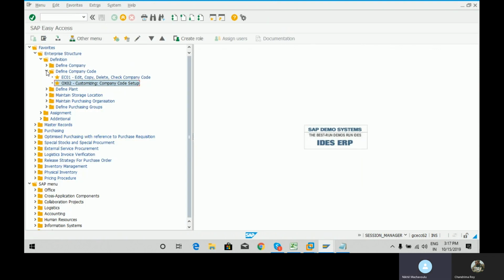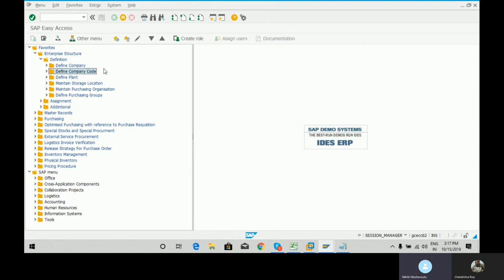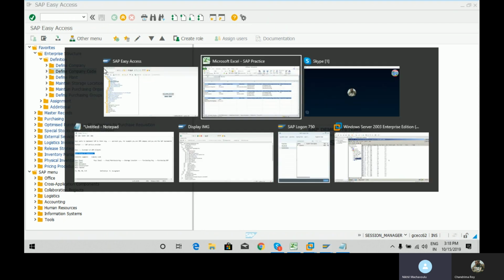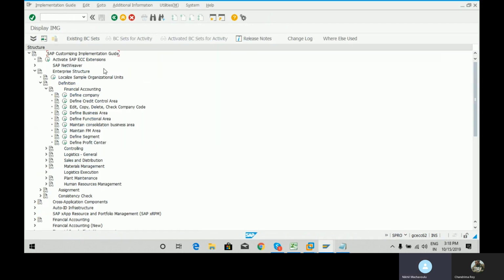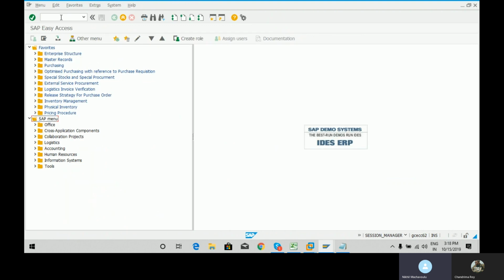The next org level that we need to define or to create, in simple English, is the plant. So what is a plant? We have already seen that. I've already told you what a plant is. Now, let me go back to the standard SAP screen by /n in the command bar and show the menu path, that means the SPRO path to define or create a plant.